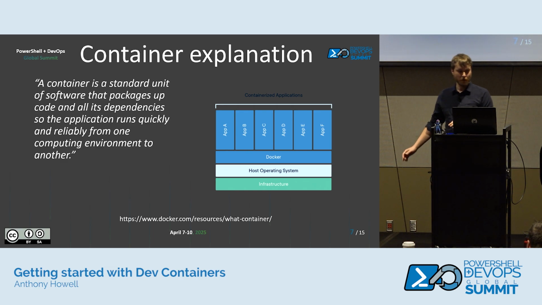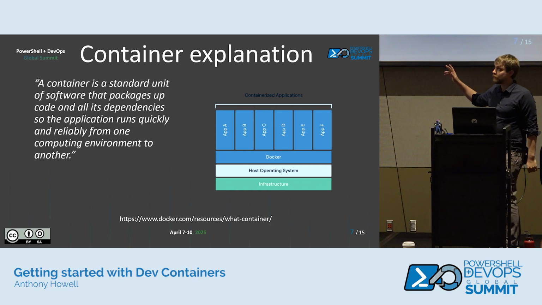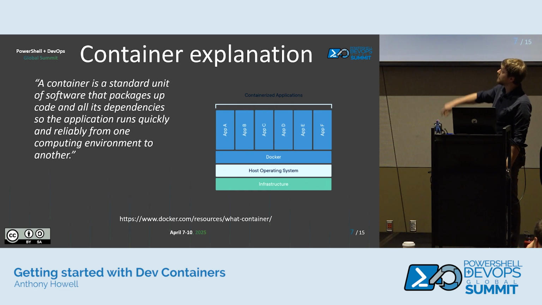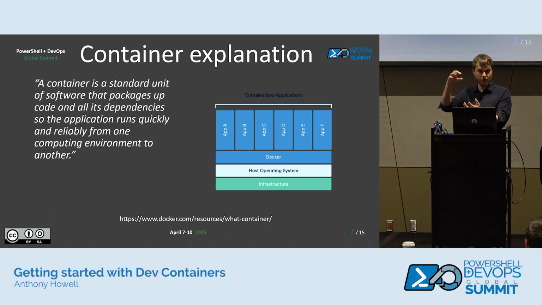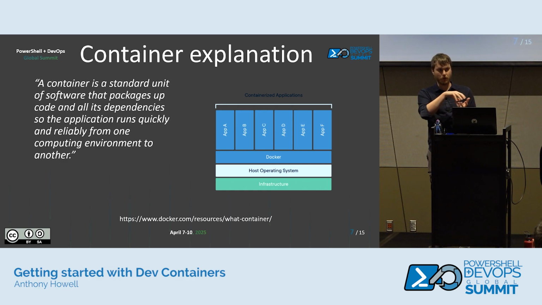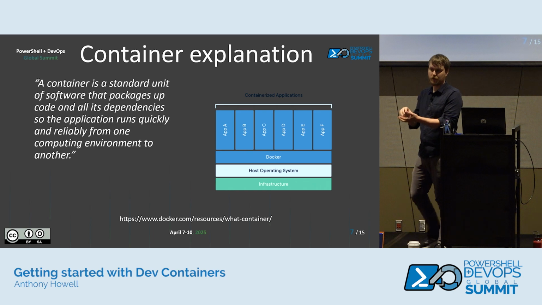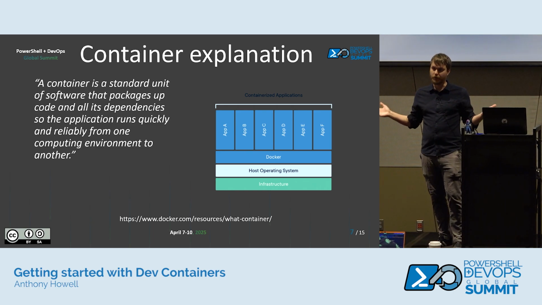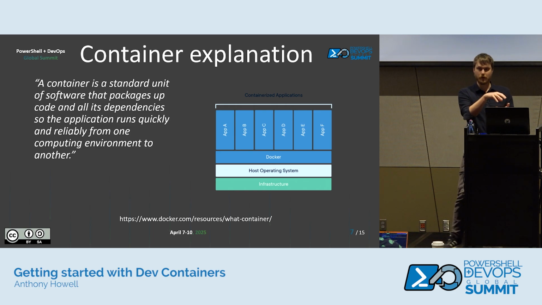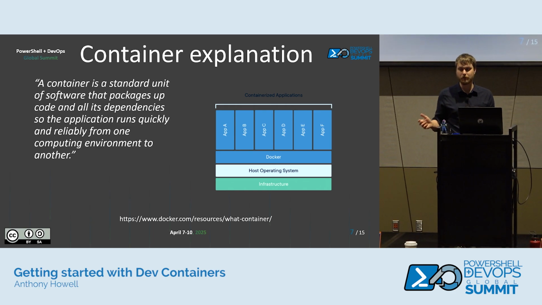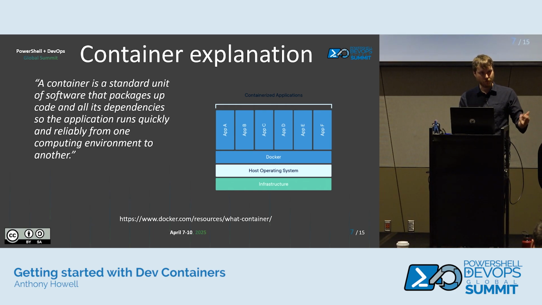Really quick, is anybody here not familiar with what a container is? Well, this is a quote straight from Docker's documentation, their explanation of what a container is. I like to think about it as a self-contained unit that has everything you need to run that application. It'll run on anything that has a container host, right? It'll run on a Windows host, a Linux host, Mac, BSD, whatever you want. And everything in it is there to run it. So that's what a container is.